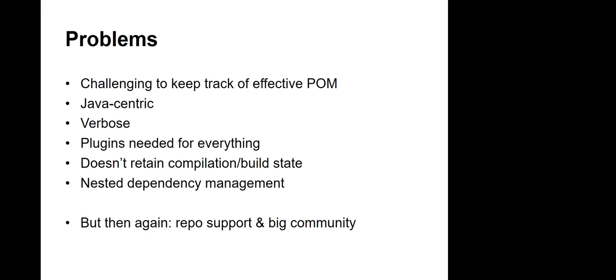One of the drawbacks, of course, is you're super buying into conventions, right? File system, file layout, of course, the structure that you want. What can be really hard is to keep track of the effective POMs. That means if you have a lot of projects that have a lot of nested folders, they have their own respective POM file. It's really hard to figure out which is the one that is currently applied because it's dynamically composable for execution. So there are some commands available in Maven that actually allow you to show me what's the effective POM for this folder, just for that purpose.